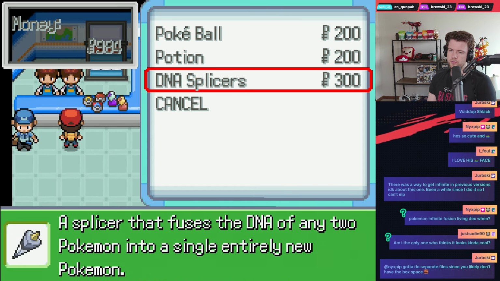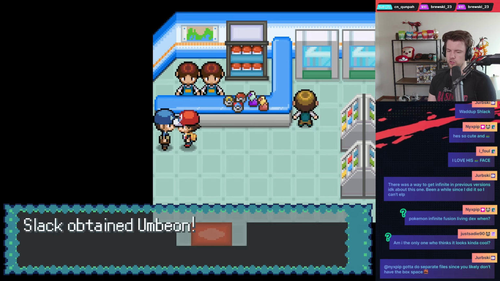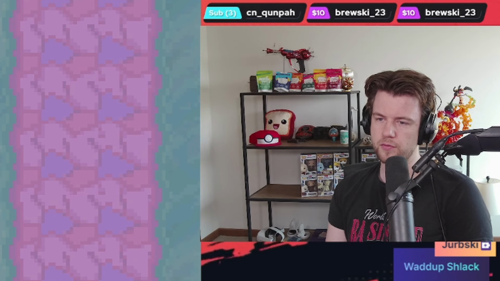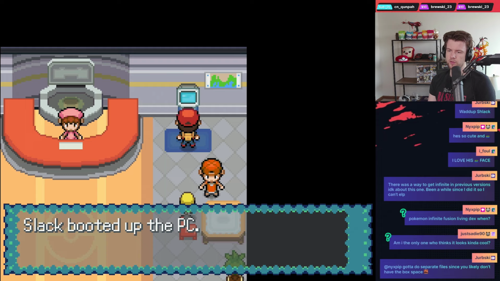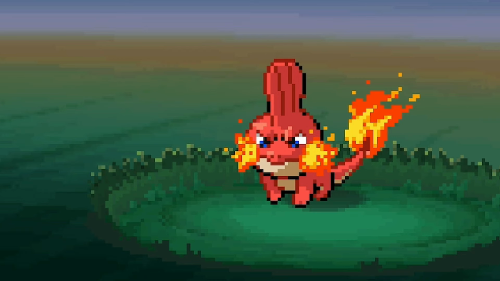Okay, I'm not gonna buy as many DNA splicers right now because I don't need as many until after the gym. I wish I could just do infinite money. Was I just gifted an Umbreon? Are you kidding me? Why wouldn't it be fused? Oh, it is fused. It's fused with an Espeon. All right, let's get an encounter here. It is the Charkip.